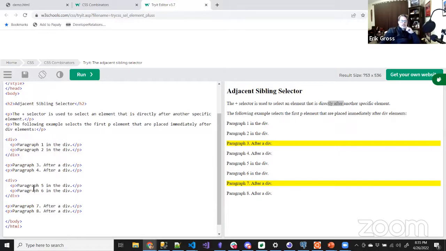Okay, so what about this? We've got a div right here. And this paragraph element is right next to it. Why isn't that one being affected by our style rule?